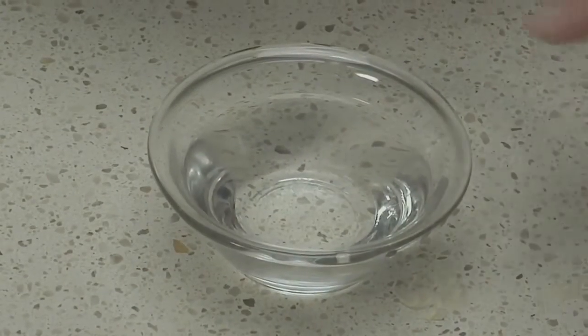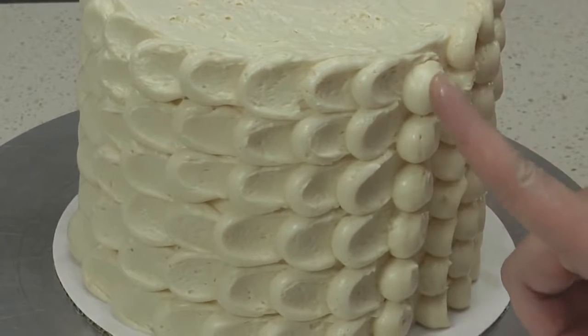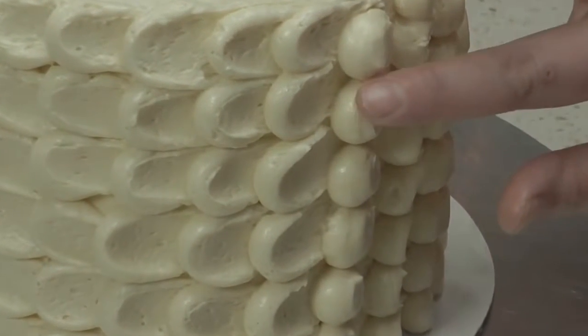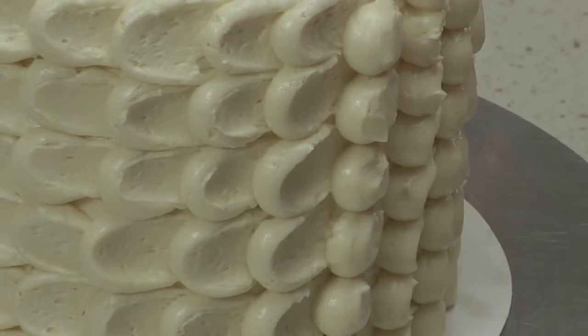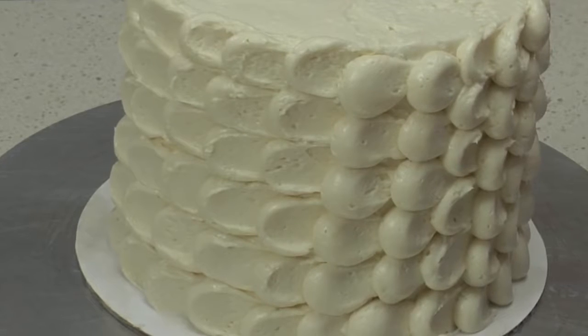So now I'm going to go back in with a little bit of water on my finger just to round over the tops of the pearls. And there you have your pressed pearl cake. You can put it back in the fridge and let it set up for about an hour or so before moving to a cake stand.